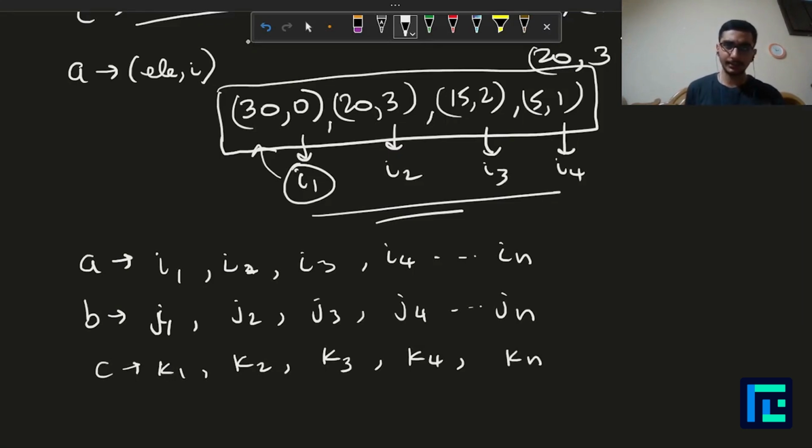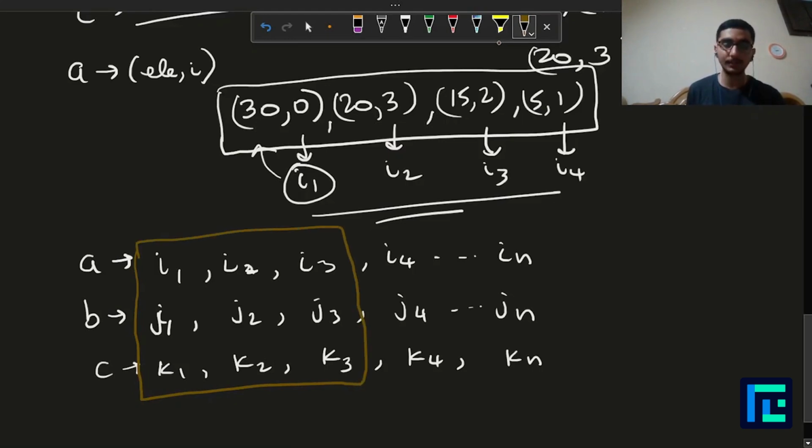Now my argument is that I don't need to consider the whole array to find out all my triplets. If I consider only these subarrays of size 3 and I find out all the valid triplets, valid in a sense that if I take X, Y, and Z, they should be all distinct, then a valid triplet which lies in these subarrays will always contain an optimal answer.